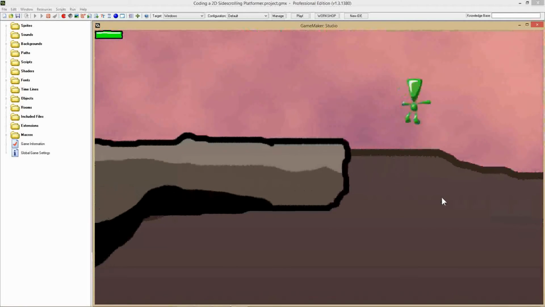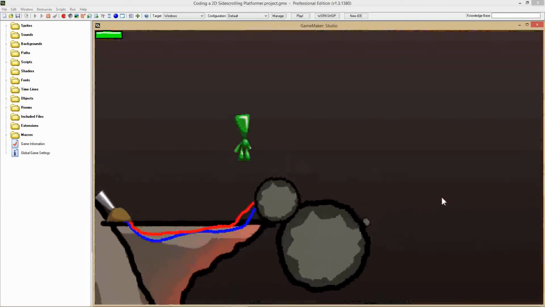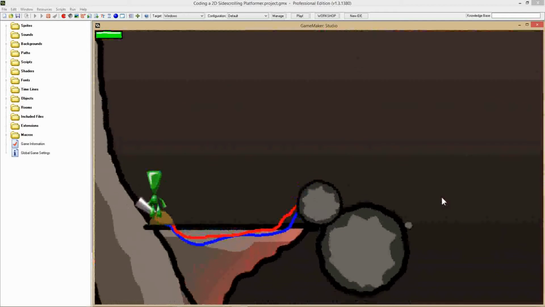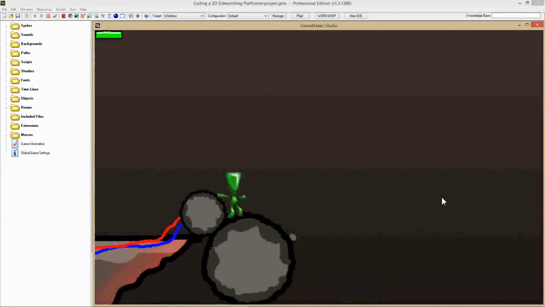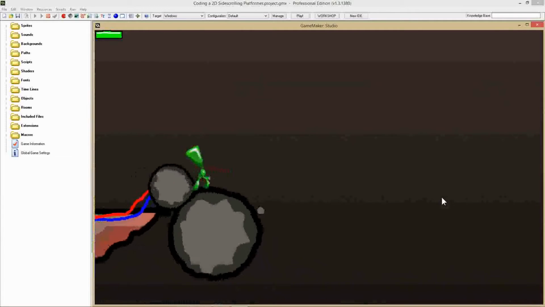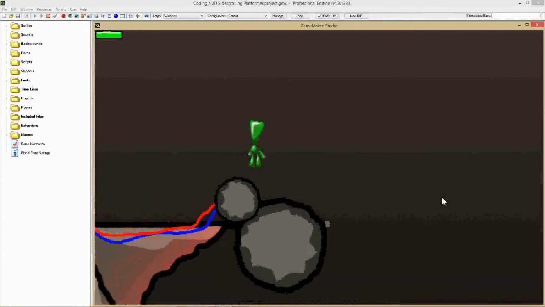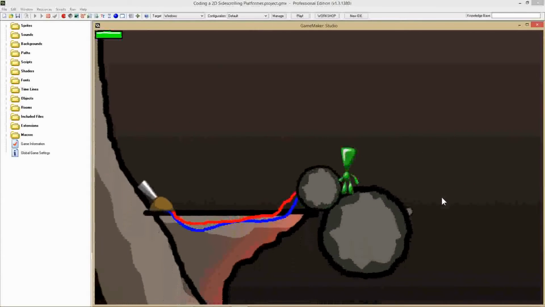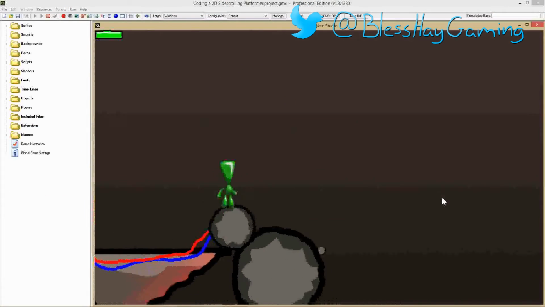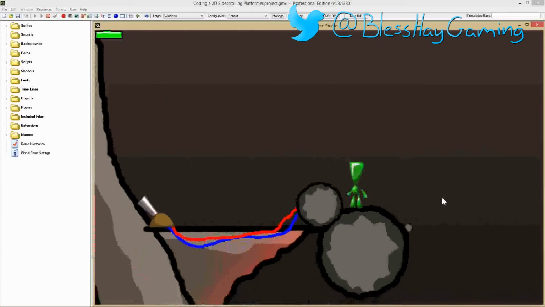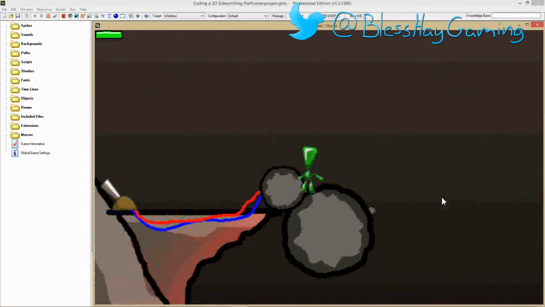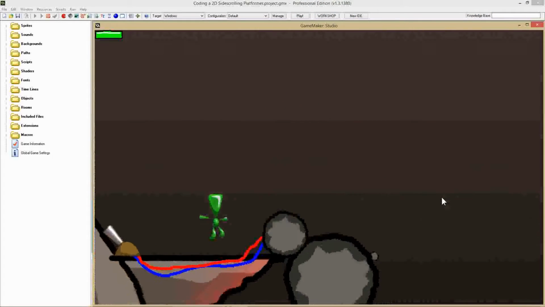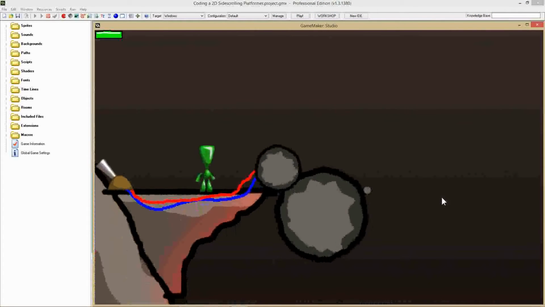The other thing I want to show you is these wheels here, where you can of course pull a lever to, for example, turn them or stuff like that, but these will drag you with them as they rotate depending on their speed. And if you jump, you can see I was thrown a little to the side as I jumped while doing this. So they have this effect on you, and that's the other main thing we're going to talk about in this episode. So lean back and let's look at the assets.